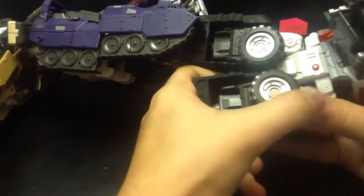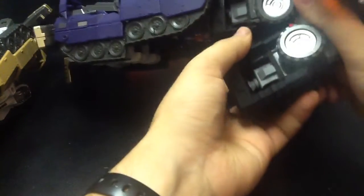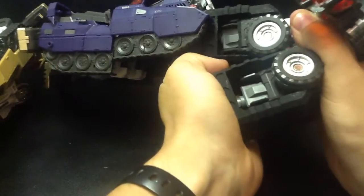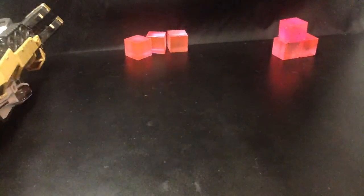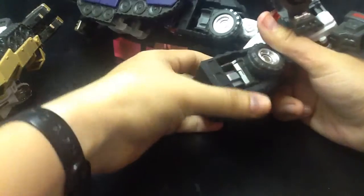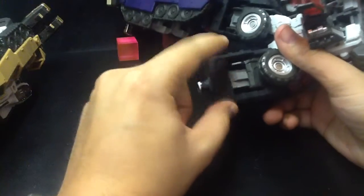Again, this is a little bit hard and awkward to do on camera, being behind it. Hold on one second. Yeah, it's a lot easier to do when you're not on the camera and you're actually holding it at a decent angle. But anyway, once that's in there, it'll snap in place thanks to the little ratchets in there.